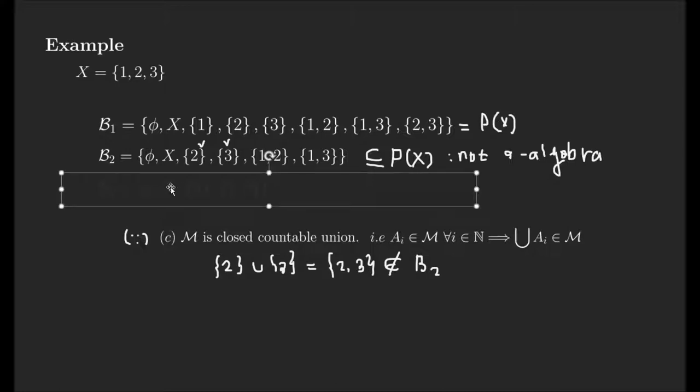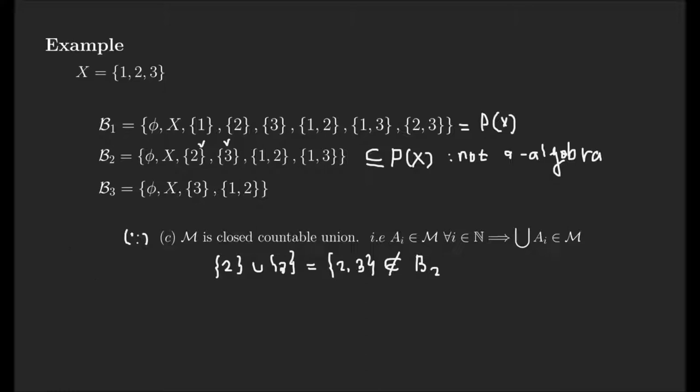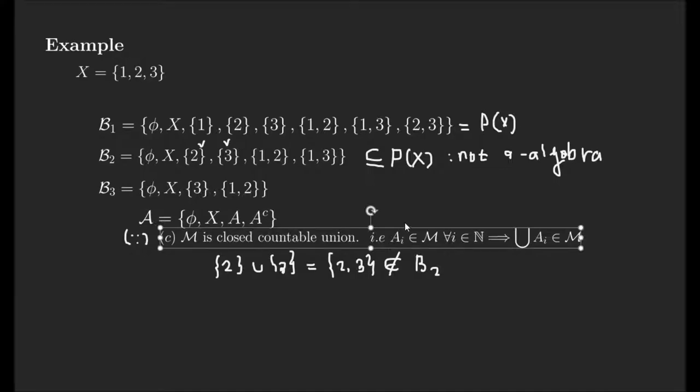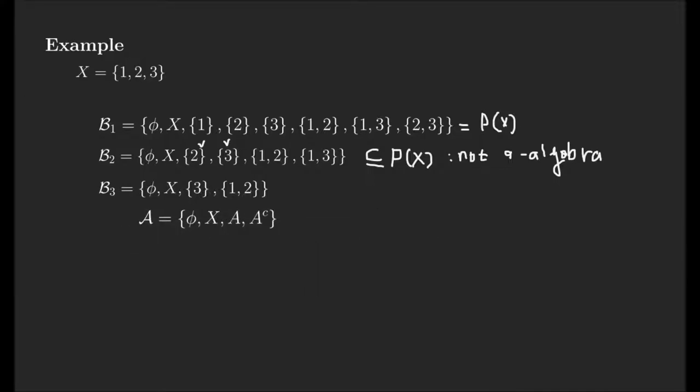Then how about the next one? Set 3 consists of this here, and this is clearly a sigma algebra. In the previous slide, I reported this set, okay? I deleted this here and this here. In this case, just choose an arbitrary subset A. When you choose an arbitrary subset A, then clearly with its complement, this is a sigma algebra. So in this case, sets 1 and 3 are sigma algebras. However, set 2 is not a sigma algebra.